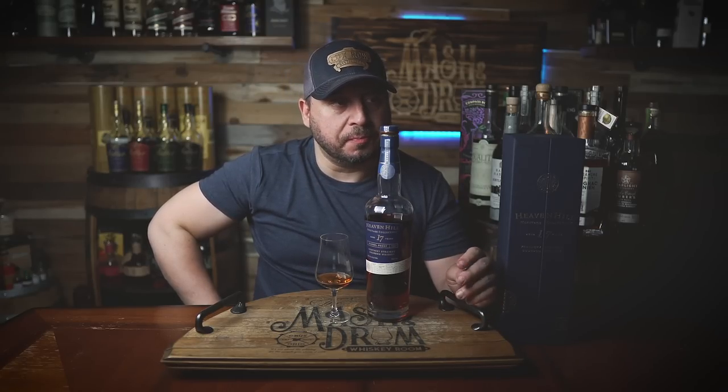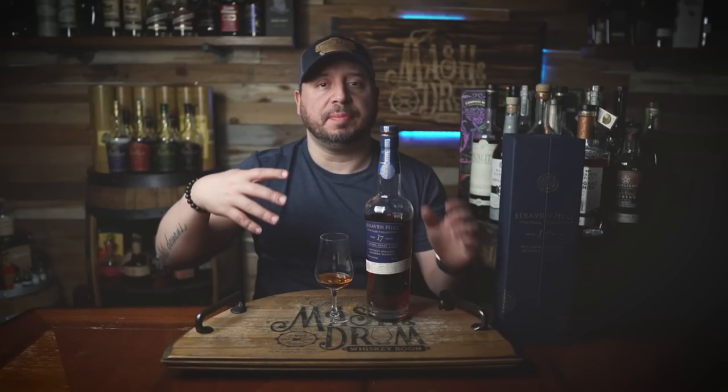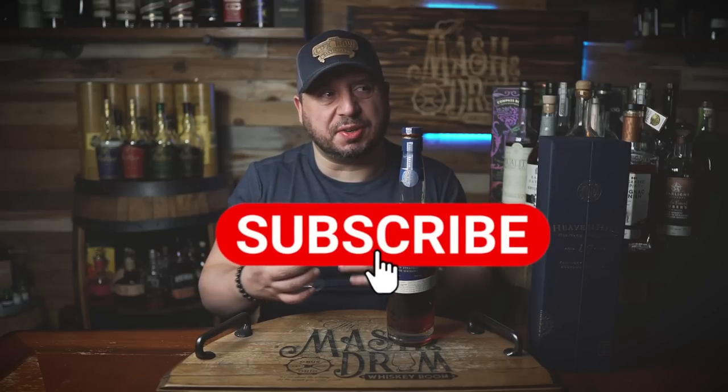It's really good. This isn't a punch-you-in-the-face type of bourbon — remember, you're only looking at 118.2 proof. While that may seem high to some people, if you're used to drinking Elijah Craig barrel proof, remember that's a 12-year compared to a 17-year, but you also have 20-year and 19-year barrels in this mix. Much older age whiskey, a little bit more time to round out those flavors. I'm impressed with this one. Most bourbons — even Elijah Craig — I don't tend to like past 12 years old. So a 17-year had me scared, but I think blending these barrels together at different ages really rounded it out. I think they did a great job here.